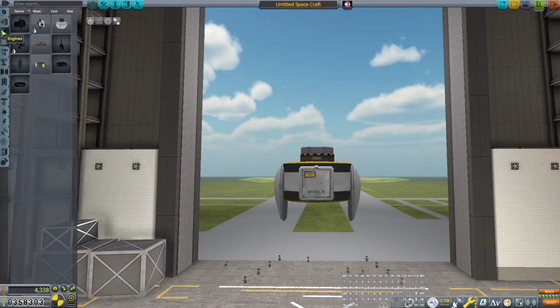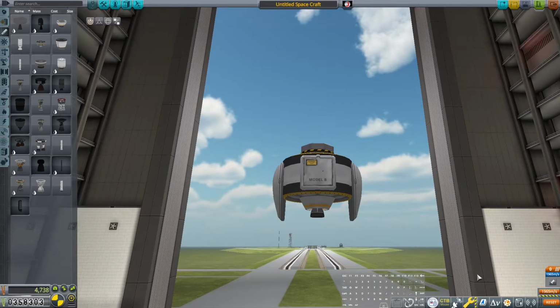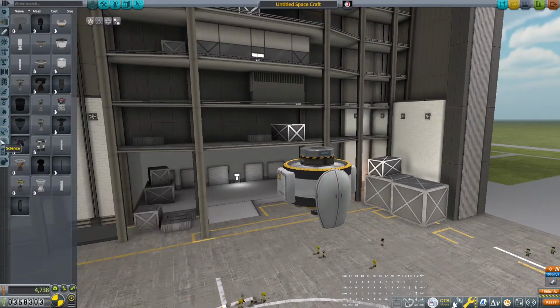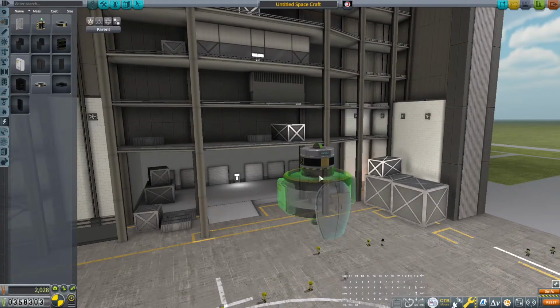Let's go ahead and slap an engine on here. Can be probably the smallest engine ever made, but we'll put a Spark on instead. And then that's what needs to go to the moon. Probably should have a battery. Probably should have an antenna.